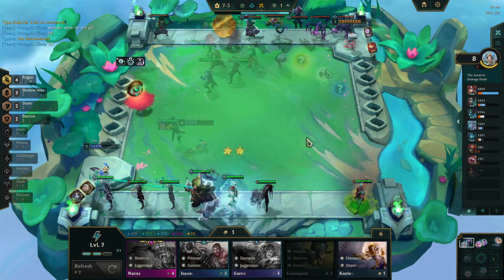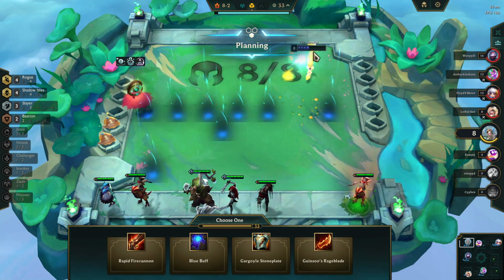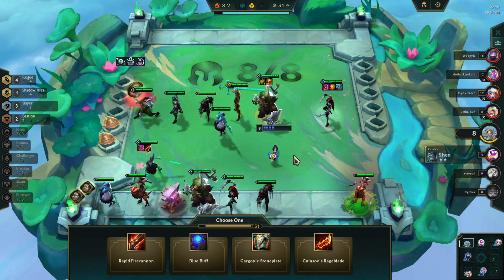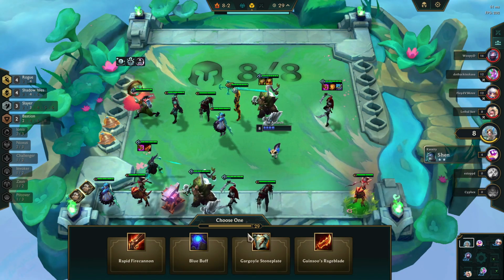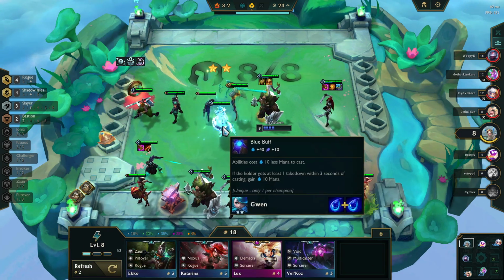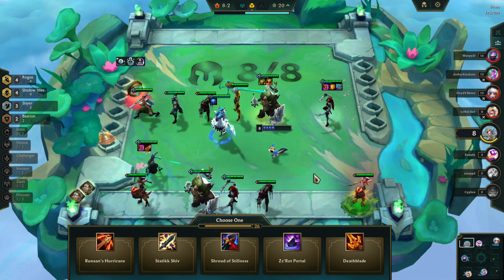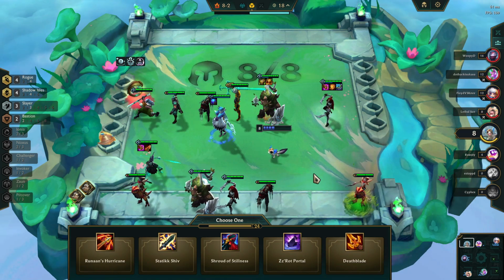finish off my Cat. We managed to find a Gwen, and I made a change I should have made before, which is to bring Shen into the match and put Kled in Godwillow's Grove. Pick up the blue buff for Gwen, just an excellent item for her because she will be doing tons of damage with that ult over and over and over again.